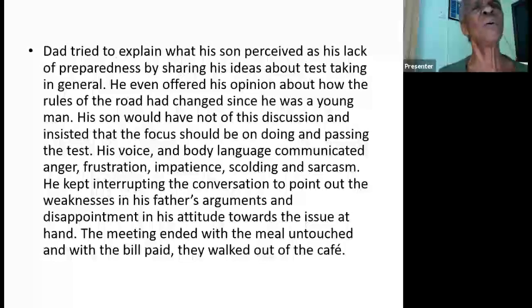So while Dad gave his opinion about test taking in general, I can imagine him saying, you know, when we write tests, it doesn't mean that we can do things. Tell me some of the other things you think he may be saying. What are some of the concerns he may be saying about testing, as he spoke about test taking in general?